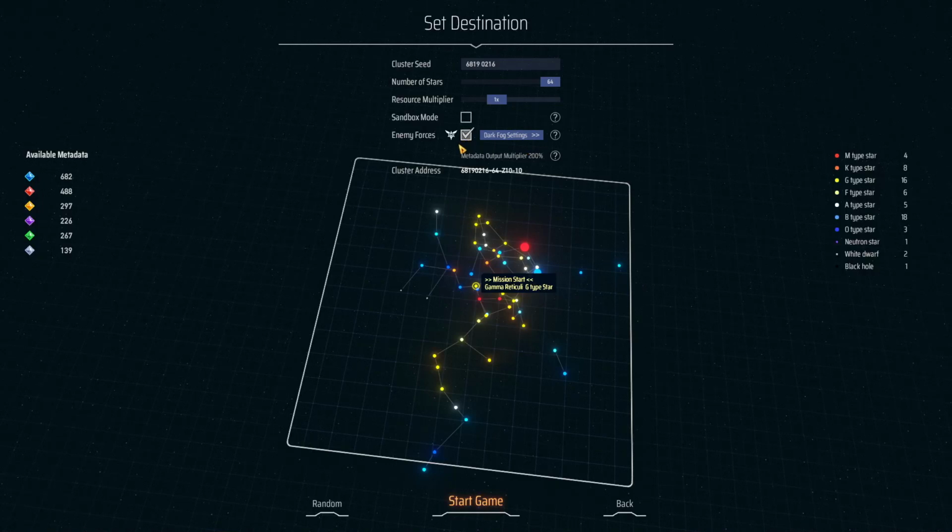So, Dark Fog settings. They made the smart choice of making Dark Fog optional. You can turn them off completely if you want to. Though there is actually a multiplier to metadata build-up, which is like extra data you build up for successfully doing stuff with your saves. So, that multiplies that.